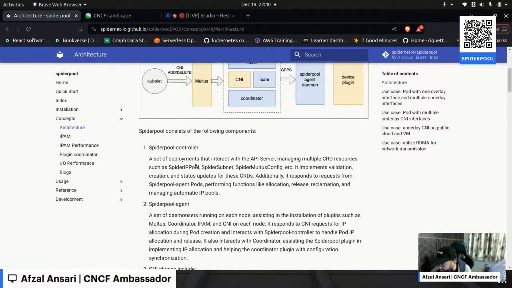So if I go from the definition point of view, it's managing CRDs.